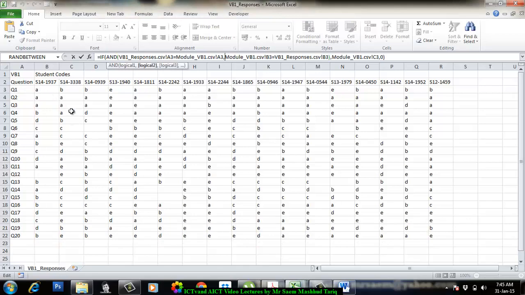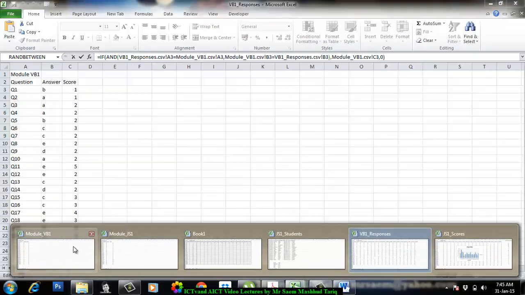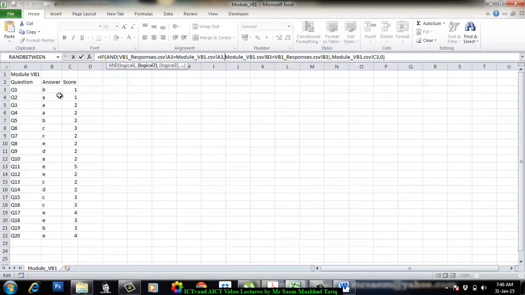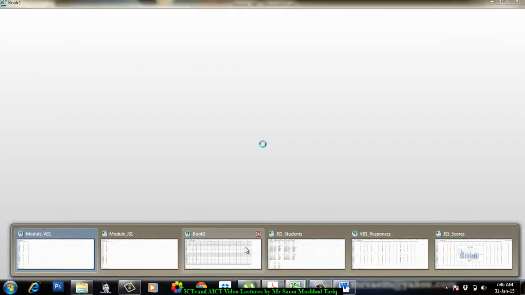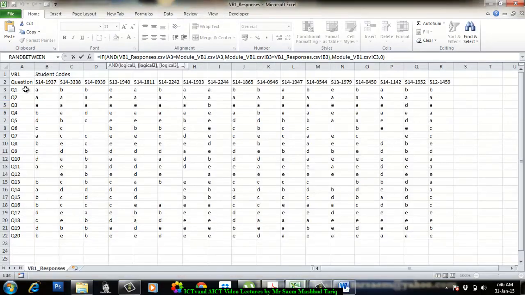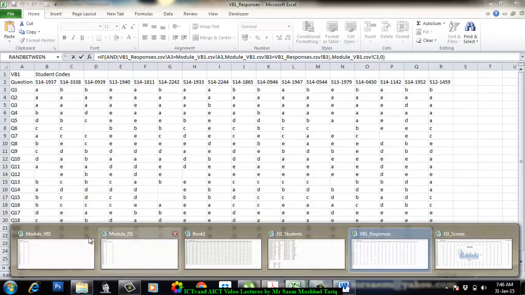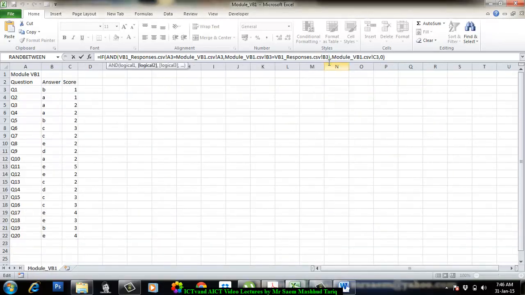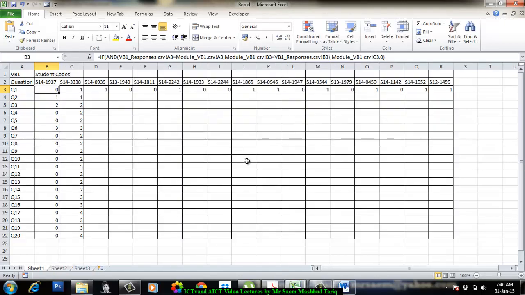If these two conditions are equal, this and this, and at the same time this and this, if they are the same, then obviously the answer is correct. If it's true, then display C3, which is the score. Otherwise, if it's not true, then you display 0. So this is what I've done here.